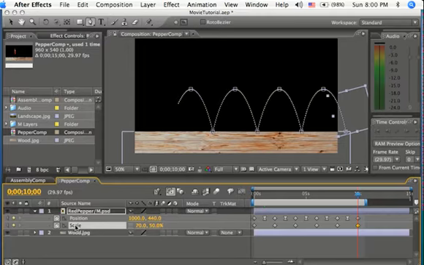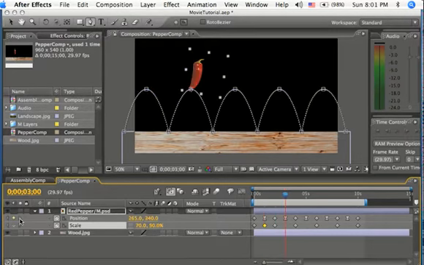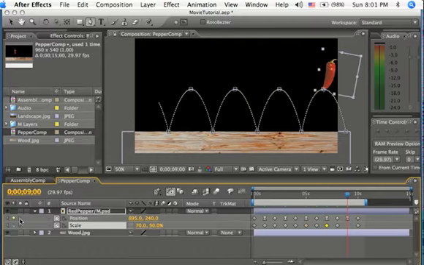Now it wants me to go to 1 second. So let's click all the way back manually and then use the keyframe navigators to take me to 1 second. Now it wants me to make the 70-50 into 70-90. So at the top of it, let's put a 90% in there so he's really tall. Now let's copy that keyframe with Command C and go ahead to 3 seconds. So let's go ahead to 3 seconds, Command V. Ahead to 5 seconds, Command V. Ahead to 7 seconds, and ahead twice for 9 seconds.